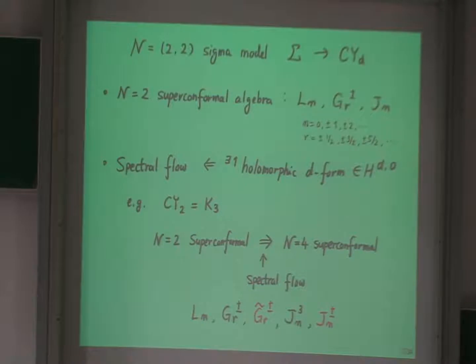I would also like to point out that this is the symmetry of the theory, so that the Hilbert space can be decomposed into irreducible representations of this algebra. But on top of that, for a physical conformal field theory, there is a left-moving sector and a right-moving sector, namely a holomorphic sector and an anti-holomorphic sector. That means you actually have two copies of these generators. So the Hilbert space of this conformal field theory can be decomposed into a sum of products of representations, by product I mean one for the left mover and one for the right mover. This is a very important point that I will exploit for the rest of my talk.